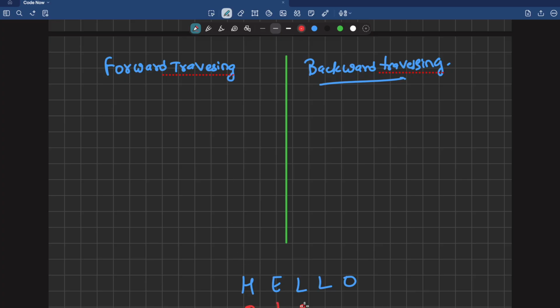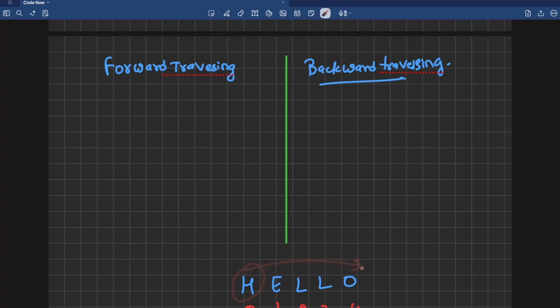Backward traversing does not mean that we will be traversing using negative indexing. Remember this point. Forward traversing means we will be traversing from left to right.